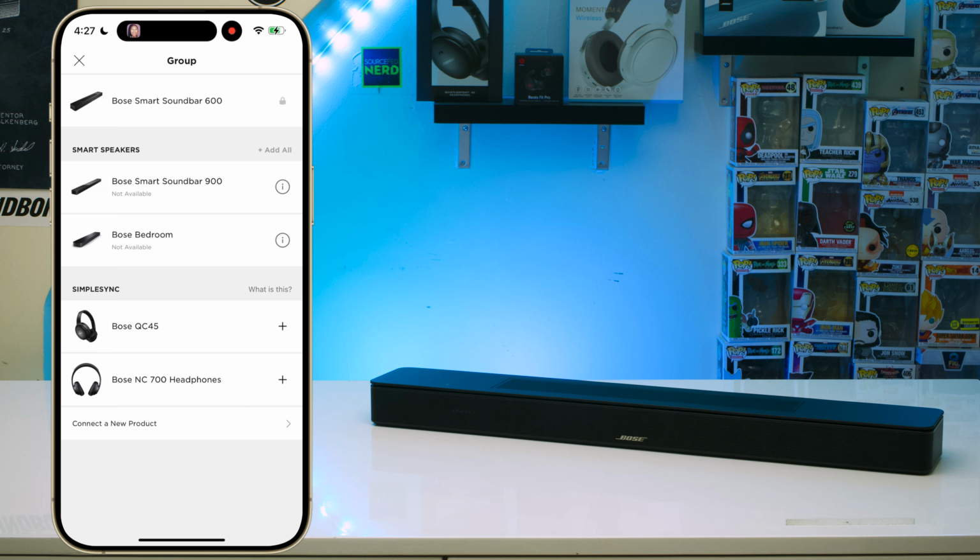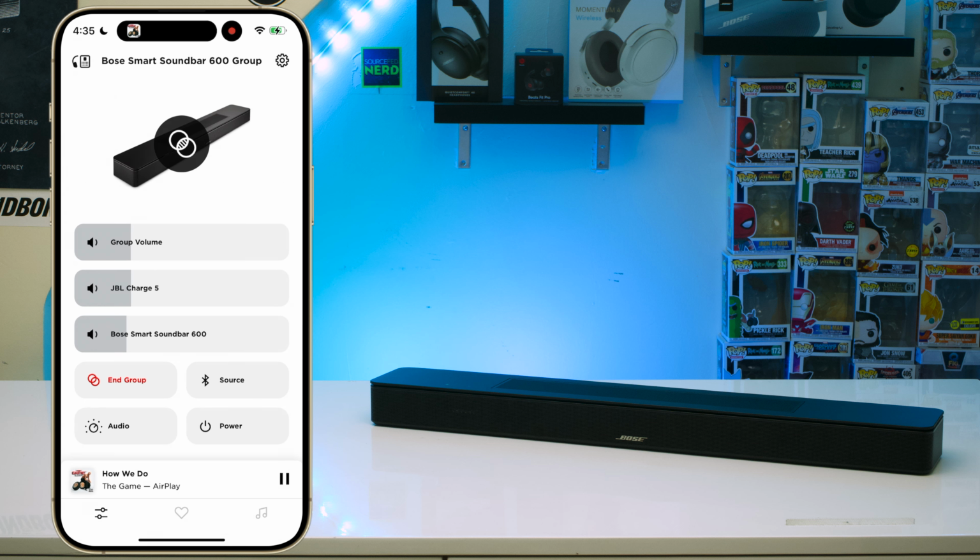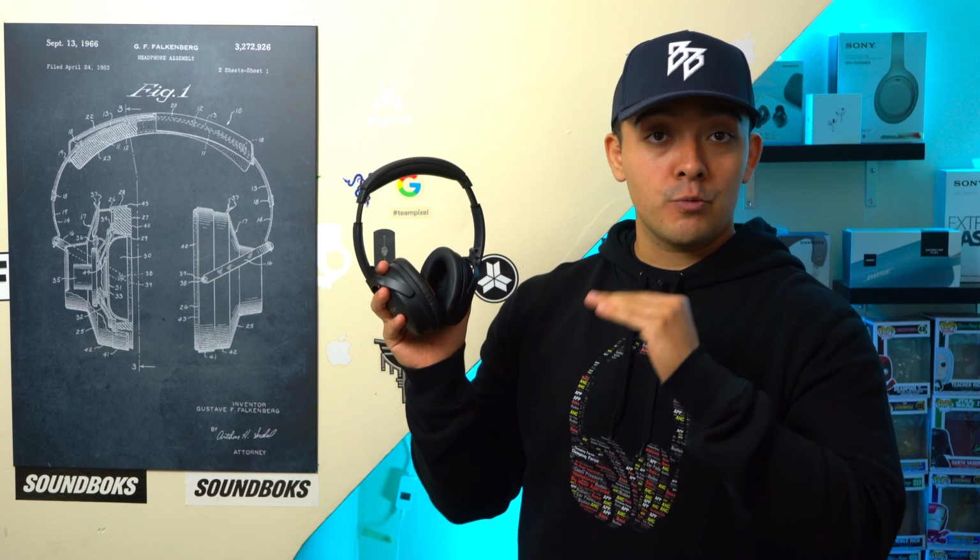But something that both the 900 and 600 do have over the TV speaker is that they both have Simple Sync. So if you have any Bose headphones or speakers, you can always sync them up to either the 600 or 900. And this feature is particularly useful, especially if you have any Bose headphones, because this way you can fully enjoy your content late at night without running the risk of disturbing anybody at home. Now, as a heads up, I have managed to get Simple Sync to work with non-Bose products. However, if you are interested in using Simple Sync, then I highly recommend that you use a Bose product, because this way you'll know that it'll work. Because if you try to use non-Bose products, you don't know if it's going to work or not.